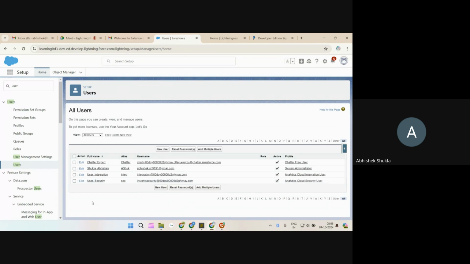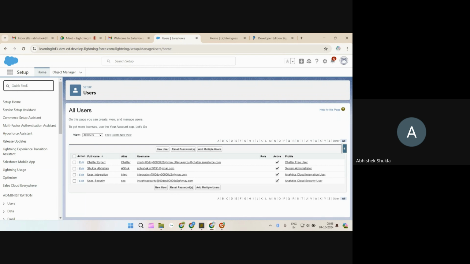First thing first, the credential you got is the admin credential, and the profile you have been assigned is System Administrator. We'll be covering a lot on the profile later, when we'll be creating another user here and controlling his visibility, his ability to edit, create, and delete things, from profile level and permission set level. We'll do that later. But right now, I wanted to tell you what login you are having. So you have the user that is holding the System Administrator profile. Correct, the first thing.